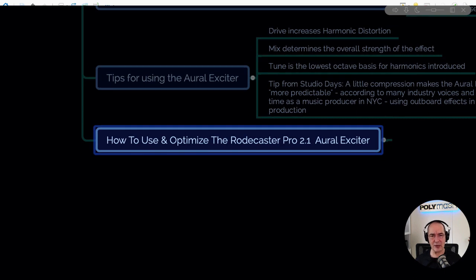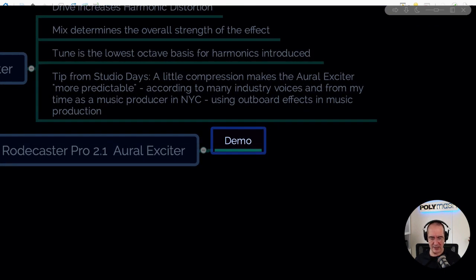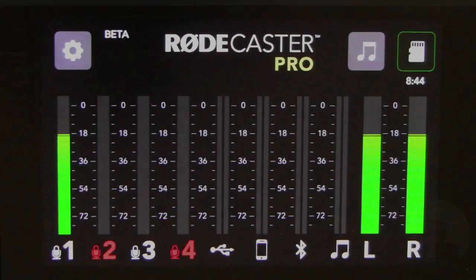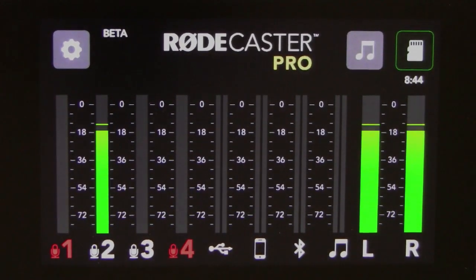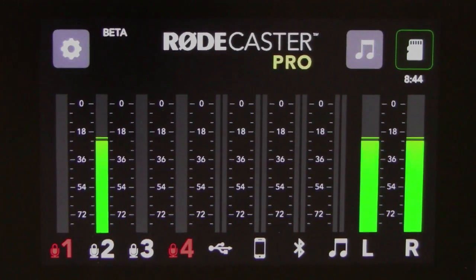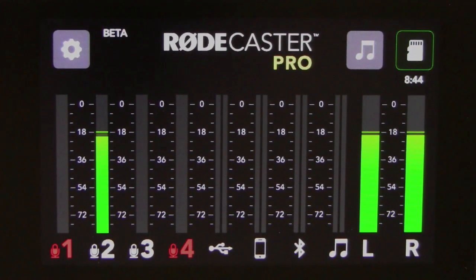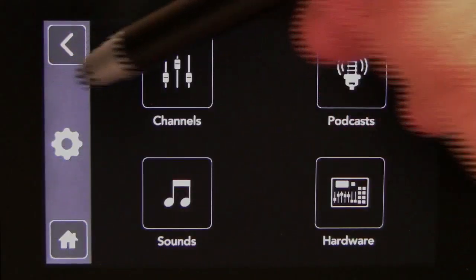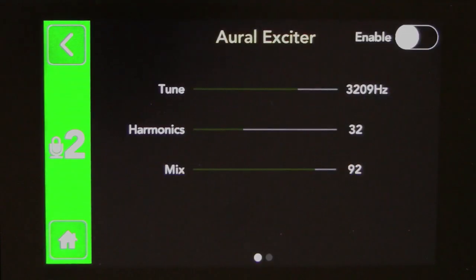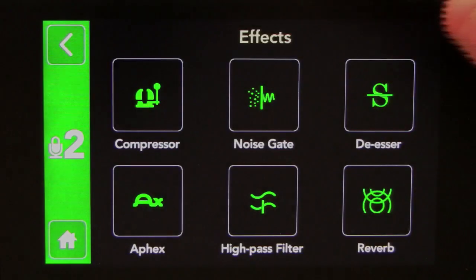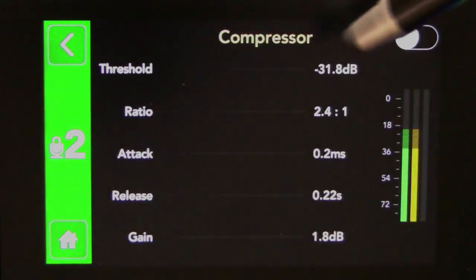So let's have a look at how we would actually do this. I'm going to switch over again to the aural exciter, and I'm going to put myself on mute. And now you're hearing me through the AT2005, and I think I have everything turned off, but I'm going to look at the channel strip and the settings and make sure that all the effects are off.